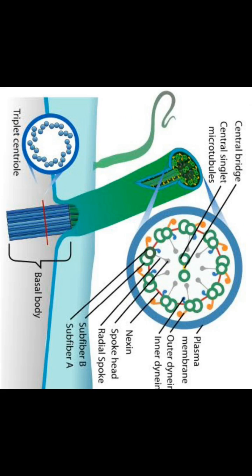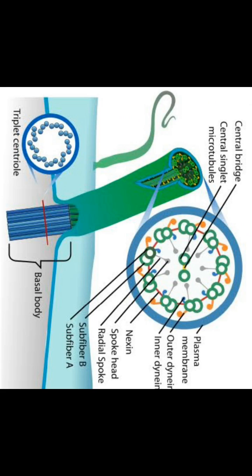And one interesting point regarding flagella: they are comparatively longer and responsible for cell movement. The prokaryotic bacteria also possess flagella, but these are structurally different from the eukaryotic cells' flagella. Understand? So the flagella in prokaryotic cells are structurally quite different from the flagella in eukaryotic cells. Now I am going to explain the structure of cilia and flagella.